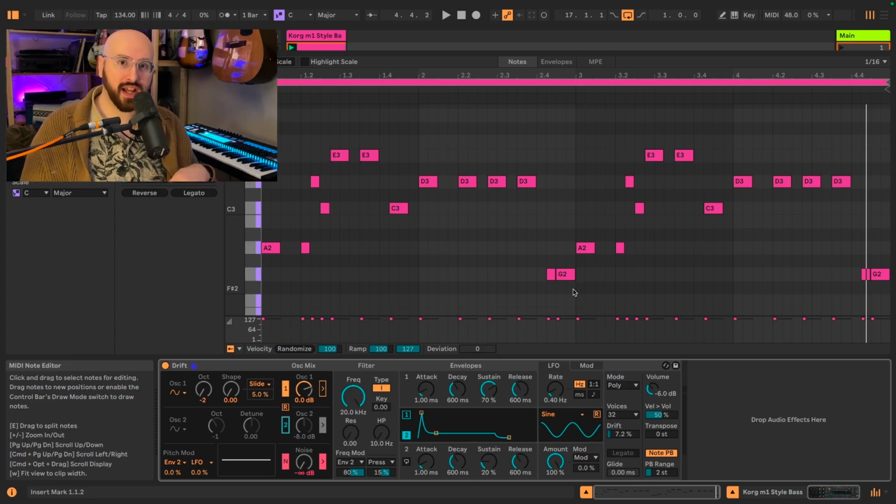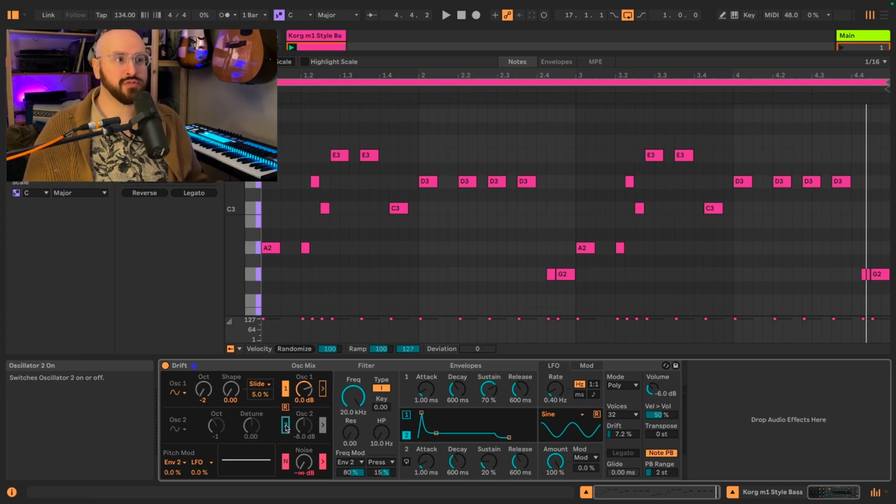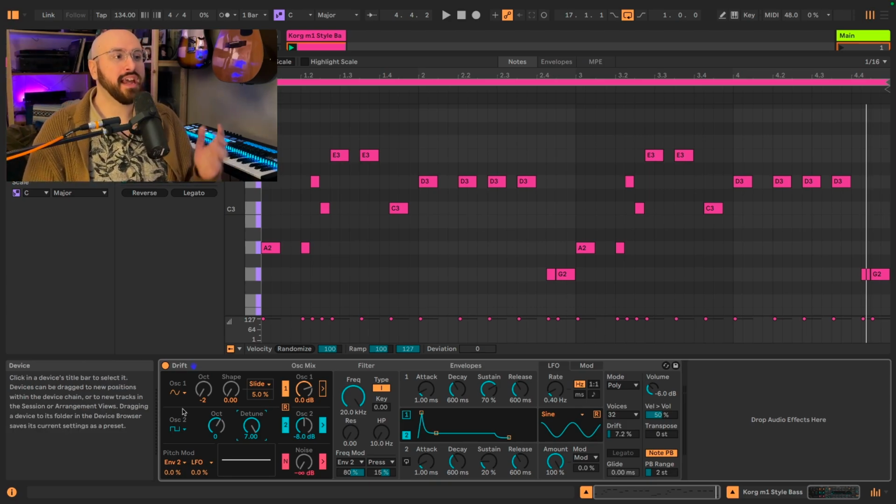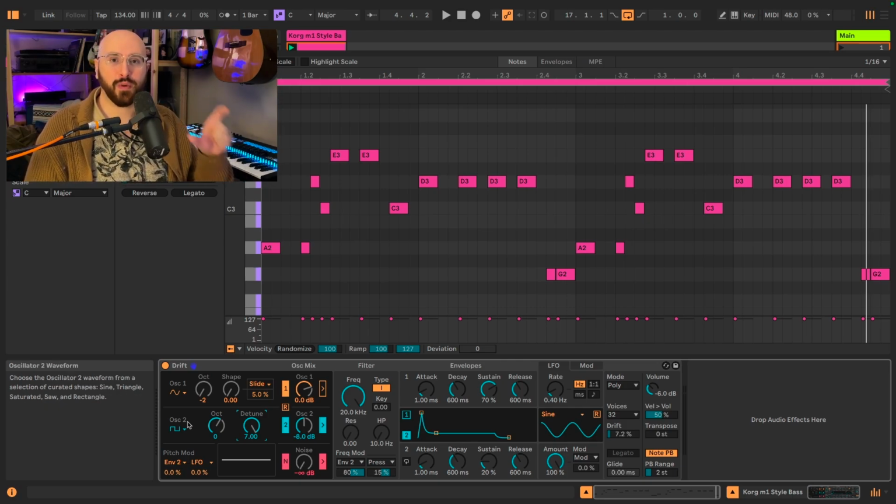Now let's re-engage oscillator 2, and we're going to use oscillator 2 to create the overtones. And this is the part of the sound that is going to translate well into smaller systems. Well, the sub frequency from oscillator 1 just really carries the body and the girth of the sound. Let's engage oscillator 2. We are going to set the wave shape to square. We are going to bring the octave to 0, and we're going to max out the detune to 7 semitones. So this square wave is now a perfect fifth and 2 octaves higher. And so it's mimicking and essentially serving the role of the harmonic or the overtones for this sound.